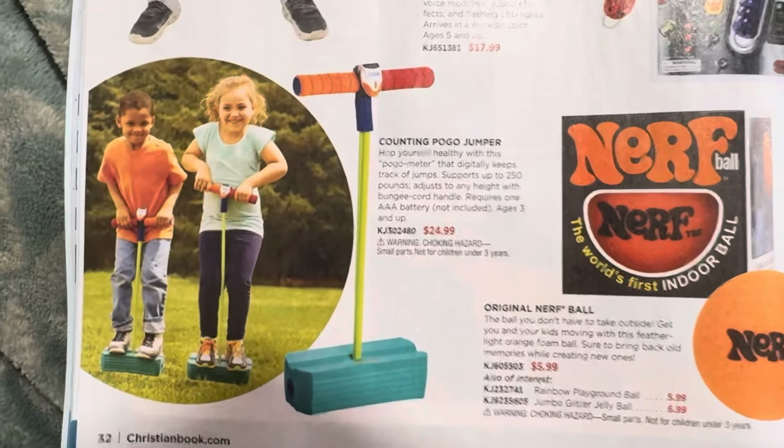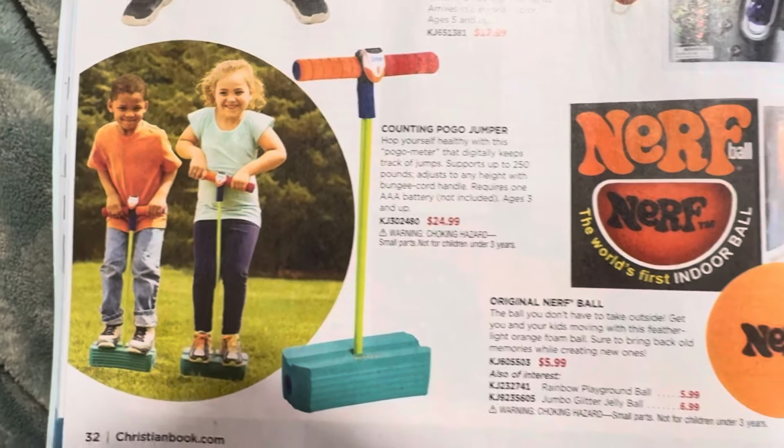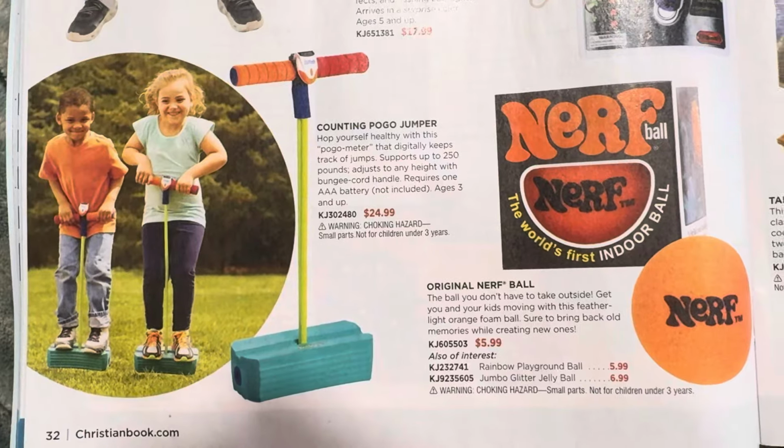I've always wanted to get these pogo jumpers. Does anybody have them, and do they work? I've always wanted to get them, and I never have, and then my kids grow out of the age that I think they should have them, and so we just continue on.